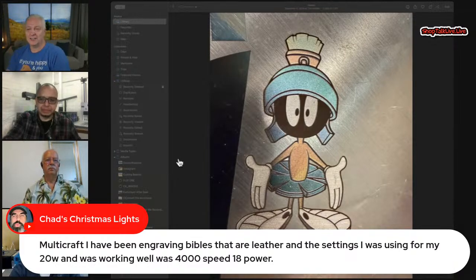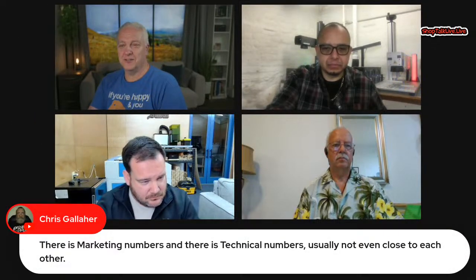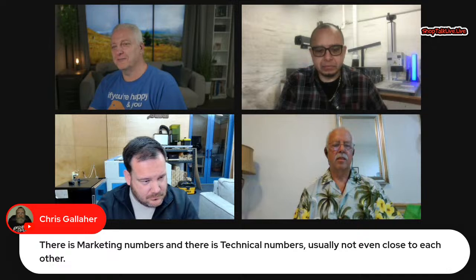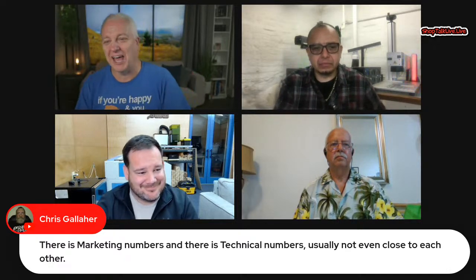So the one challenge with color, and it's highlighted even more on MOPA lasers, is you have to do a lot of work to figure out the right colors. Once you have it, it's good. You can pull a new piece of the same material and you'll get the same colors, but it's a challenge. Whereas with diode lasers, you put some power on there and you'll get some random color and you'll go, oh, this is better than black, right? But to get colors that are accurate or closer to what they're supposed to be, or duplicatable, MOPA lasers definitely do it better, but it's a lot of work to get everything calibrated, to build up all of those material tests.